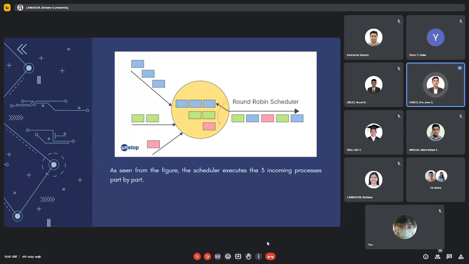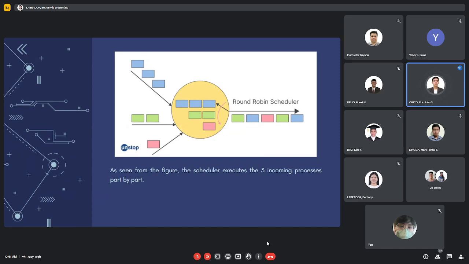So in this example, the time quantum is 3. So each process gets 3 time units of CPU time before it is preempted and moved to the end of the ready queue. So the blocks on the right side represent the amount of time that each process has spent executing on the CPU.